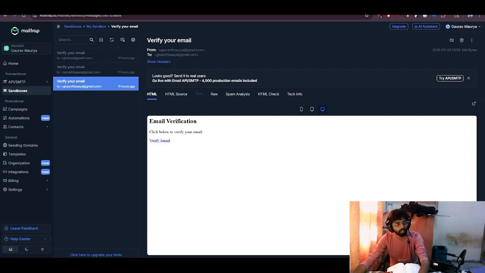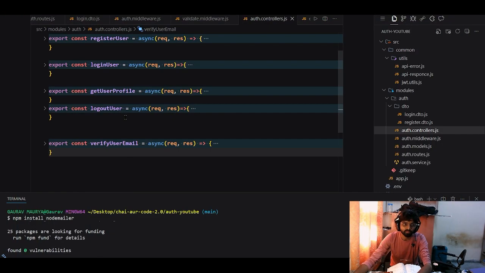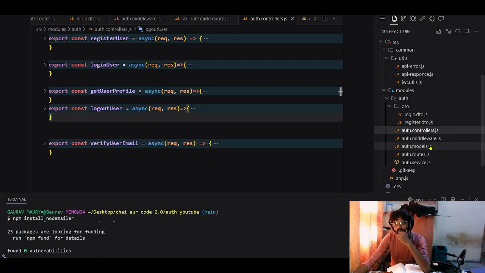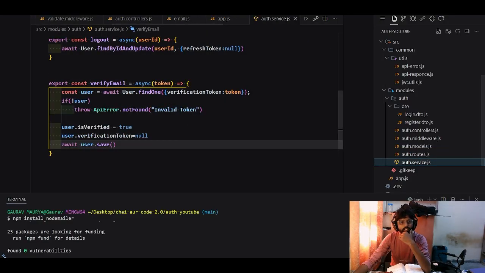Who will be sending the email? For that, I have to create the verify email slash token route, and in the register as well, I have to change. And what are the changes that I have to do in the register service? Let's see. So where is the register service? So this is the register service.